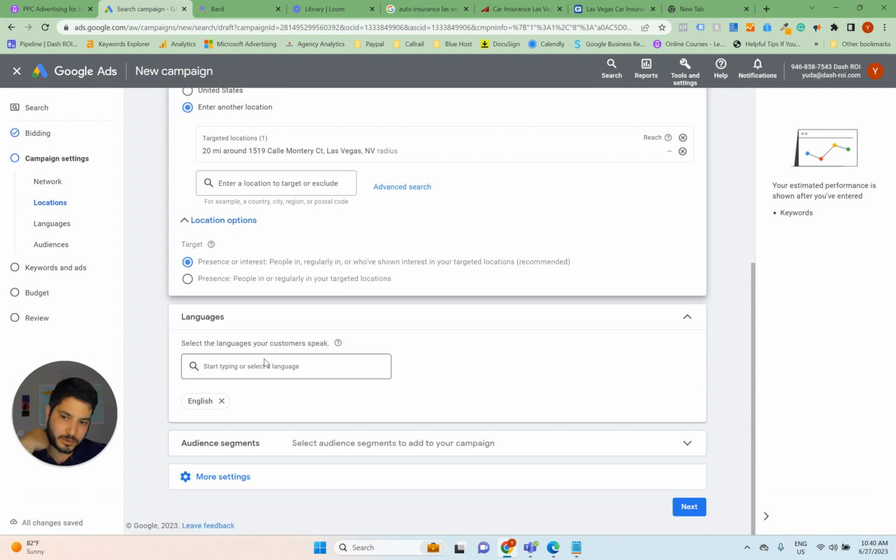What else? English. Okay, so languages. If you want to go for Spanish or any other languages or communities here in America, you could always add Vietnamese and all this other stuff, grab your keywords and put them through Google Translate. That's a quick way of converting these keywords. Or you could just do keyword research within Keyword Planner for Vietnamese, for example. If you are an agent targeting a specific community, that's a great idea. But English would be the basic here.